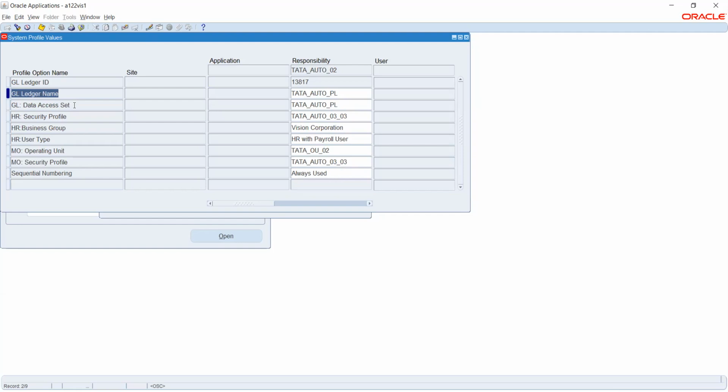In case I don't want to give full access to a particular user, where full access means read and write access, let's say I don't want to give write access, I want to give only the read access. What I will do is create a new data access set and say that this is only for the purpose of reading. I'll not be able to write. In the sense, I'll be able to see anything, but I'll not be able to enter any transactions, that is enter journals, enter manual journals or foreign currency transactions, anything. So this is the purpose of having the data access set.